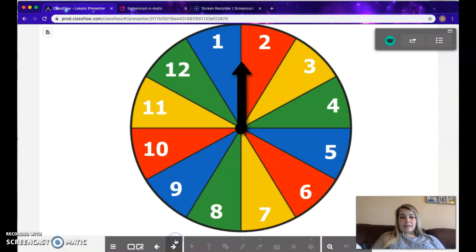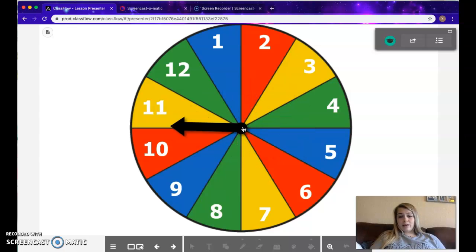And then lastly, I want you to use the spinner, and if you click on it, it will stop at a number. Whatever number you get, I need you to email me, because this is going to be used for a technology piece of the activity that we will use later on in the week, and the number will indicate who's in your group or maybe who's your partner. So like I said, use the spinner, get your number, and email me as soon as you can.